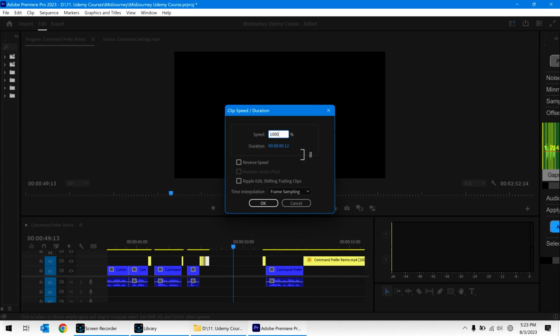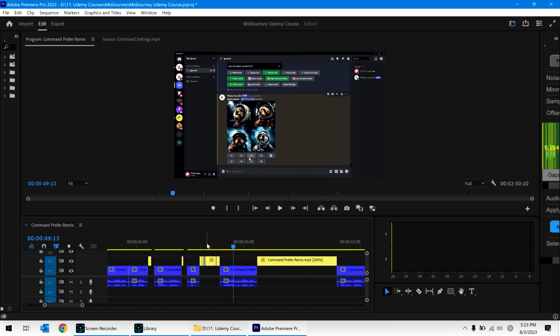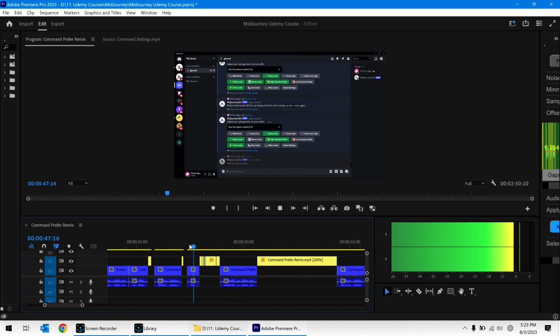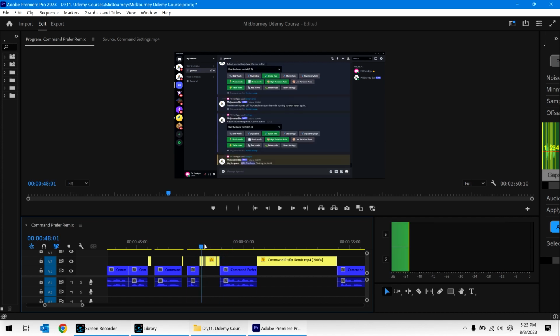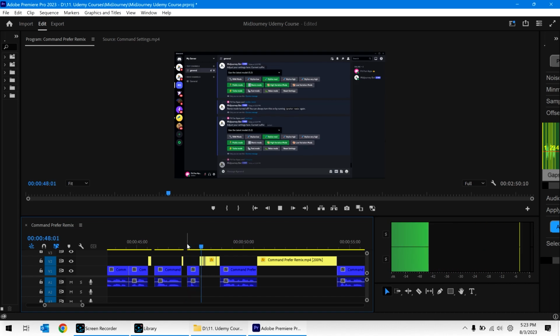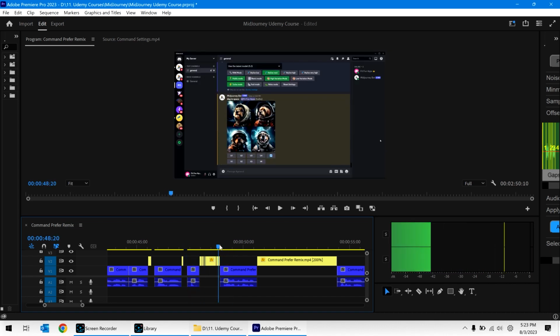That's too much. 1,000. So now if we close the gap, I'll just play it back. Space. And now we took 10 seconds down to about a second, and it does the same thing. Space. The image pops and now up. And then we don't need to even display this because it's showing for 2 seconds here. So you have 2 seconds of the image loaded here, another second there. So 3 seconds is a good enough time to take a look at this image. And then you could do the same thing for this clip.